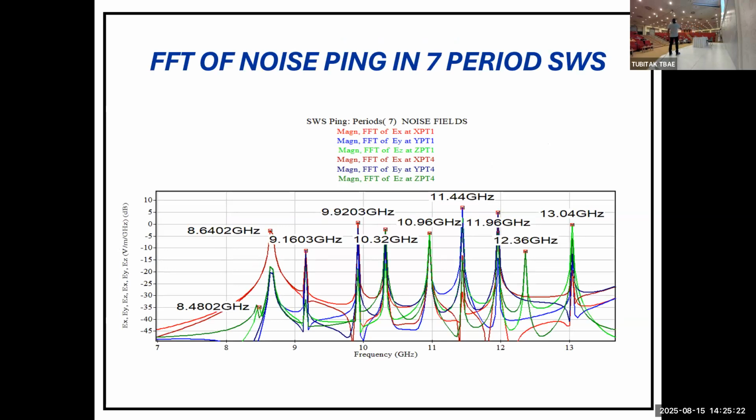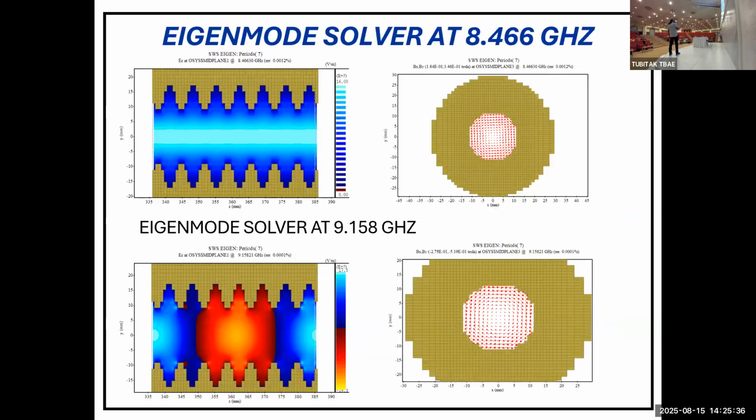It is basically pinging your structure. You send an impulse and try to see what frequency will grow. So pinging the structure is the first step. Then you're going to try to find these resonances, and at each of these resonances, you're going to study the mode. Is it your mode of operation or not?